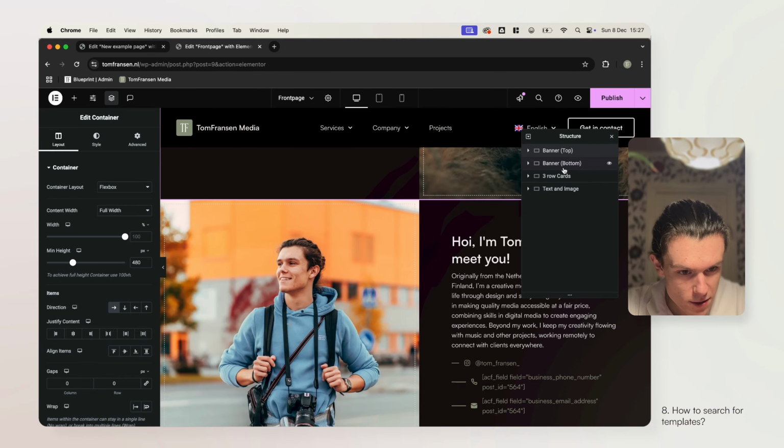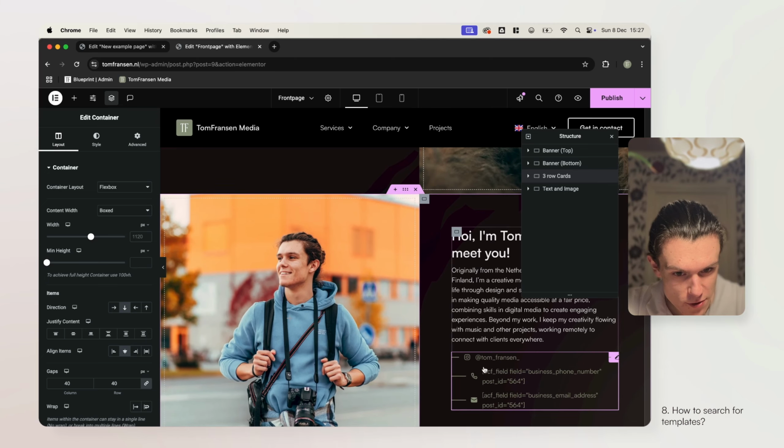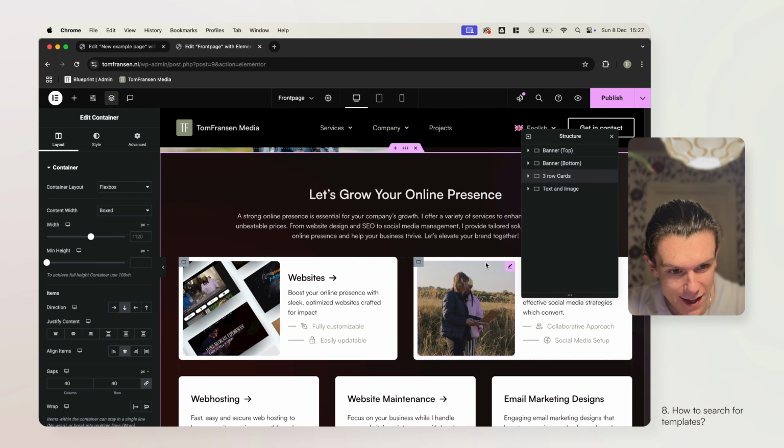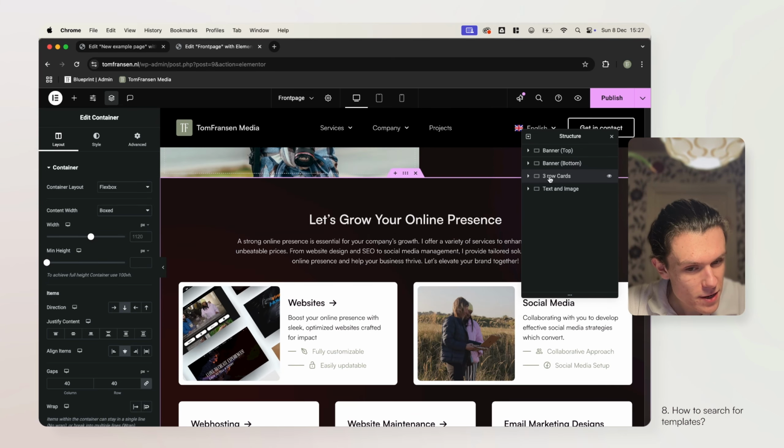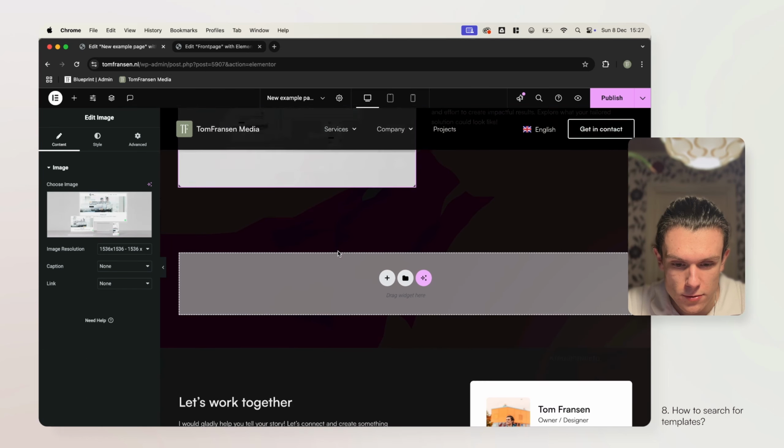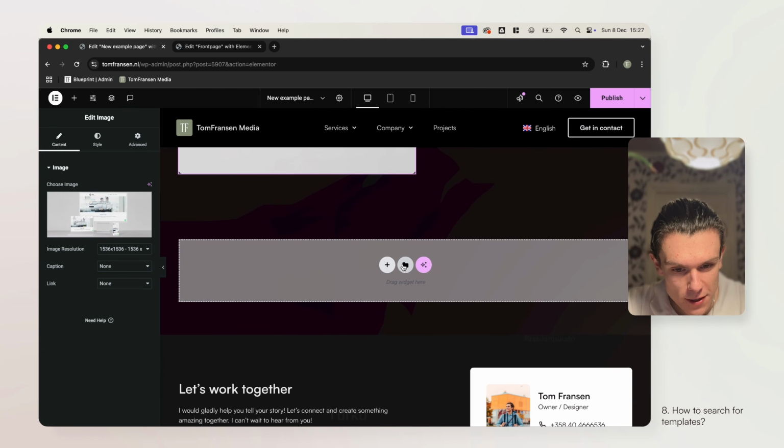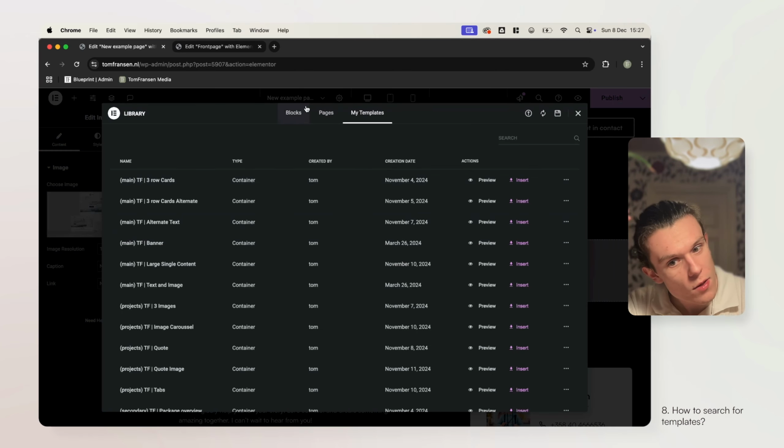And then you can see what this page consists of, which sections it has. And as you can see here, this section which I want to copy is called 3-row cards. So what you can do then, you go to the Add Template button again in your page which you're making new, the new page.